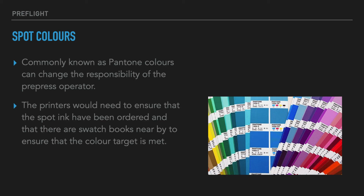CMYK. So this is a very expensive Pantone book, but sometimes they're pretty spot on, sometimes you can't tell the difference. However, it can be the difference of a 5-color unit or a 4-color unit. So remember, anything outside of those 4 colors costs extra. You buy an extra plate, sometimes you need a bigger press, sometimes the paper has to go through the press more. All kinds of variables that make choosing a spot color more expensive. However, if you're Coca-Cola and money's not a problem, it's more important that your branding stays consistent. So these are always things that a customer will have to weigh out, and it's your job as a printer to give them their options.